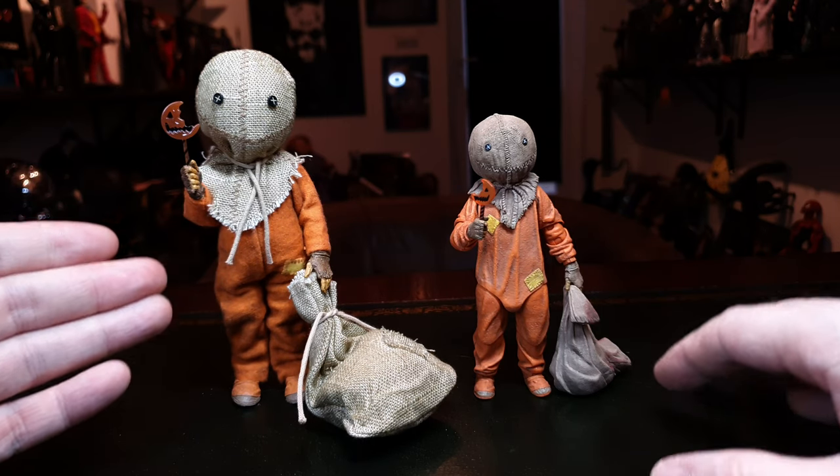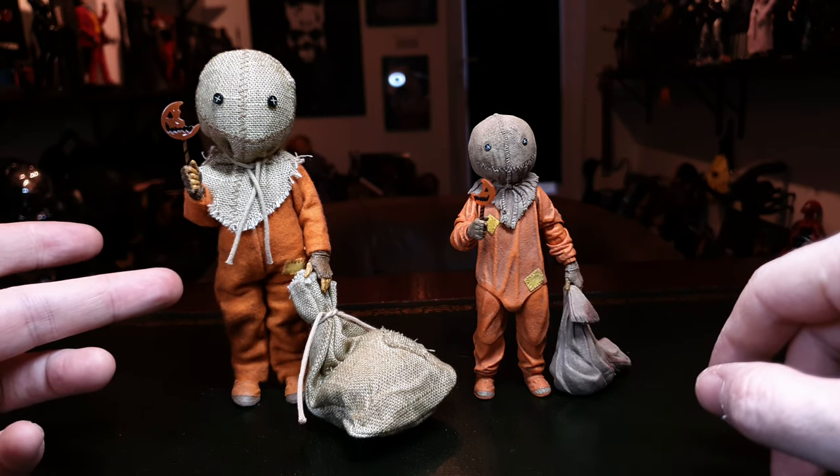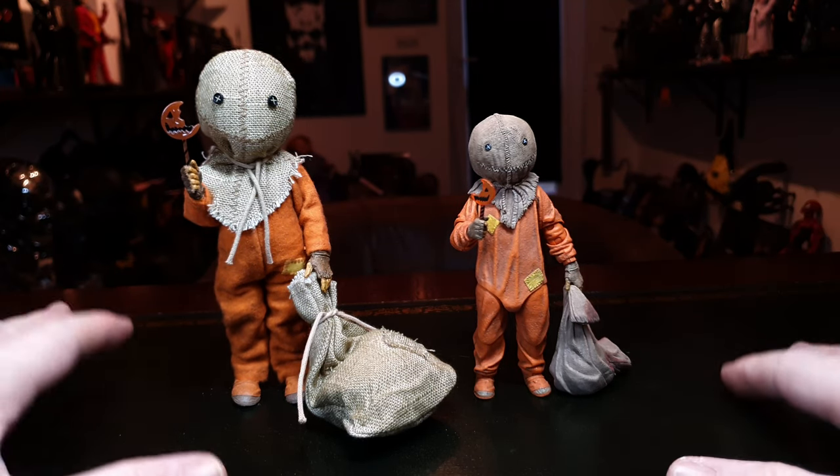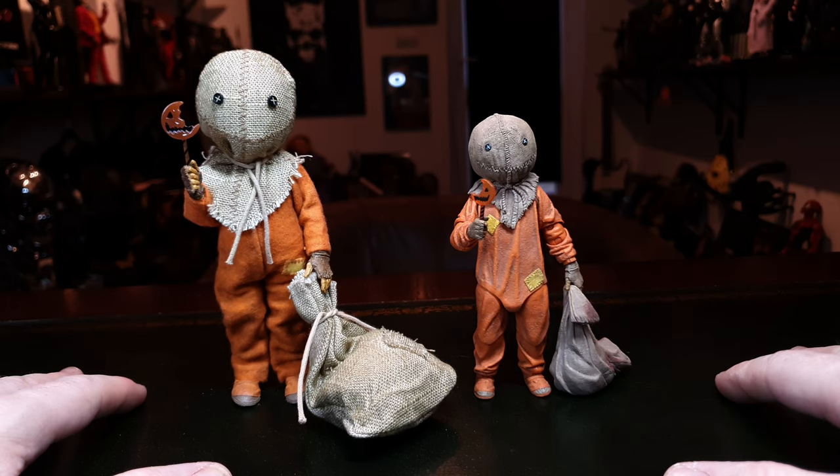He's a great addition to the Slasher King collection up on the shelf there, and I'm super happy to have both versions now.